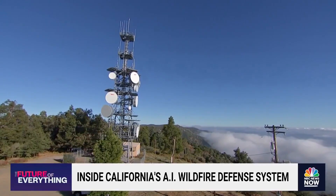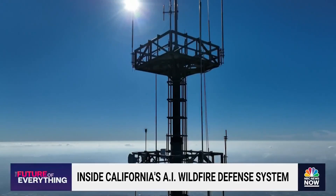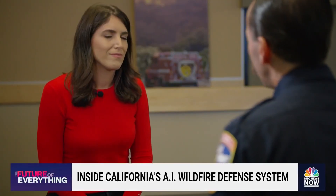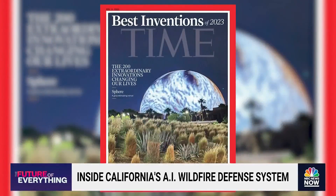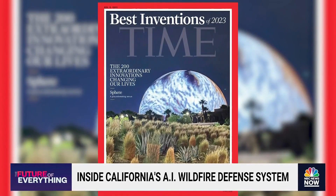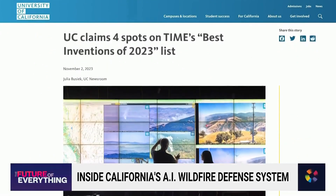Like all technology, it isn't perfect. But in the three months since the AI has been implemented statewide, Cal Fire says it's been invaluable. How significant is this? It's huge. This is very significant. It could be three o'clock in the afternoon or one o'clock in the morning — this system doesn't go to sleep. It's persistent. Last month, Time Magazine named the technology one of its 2023 inventions of the year, honoring Cal Fire and their partners at UC San Diego and Alert California.